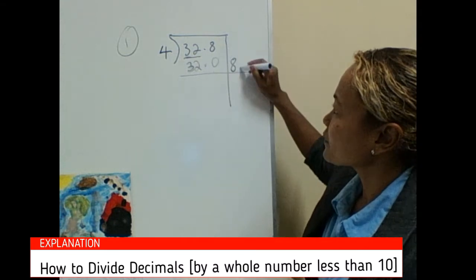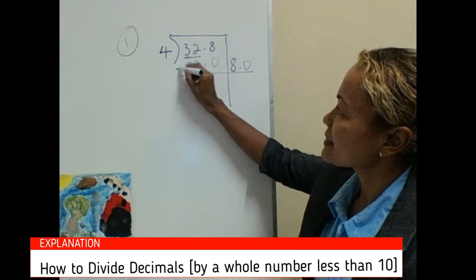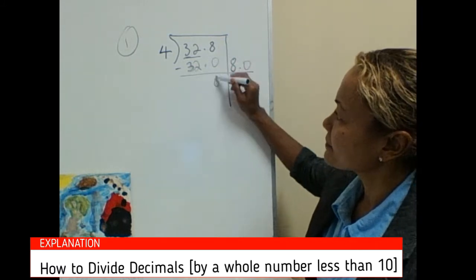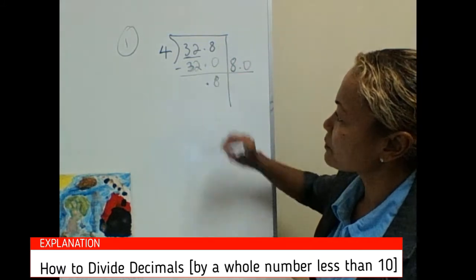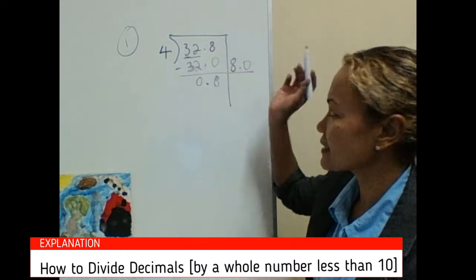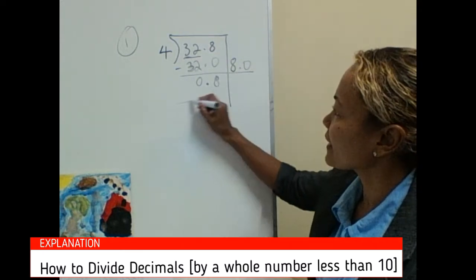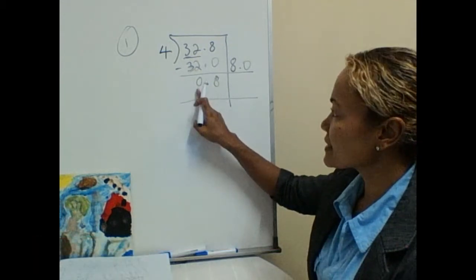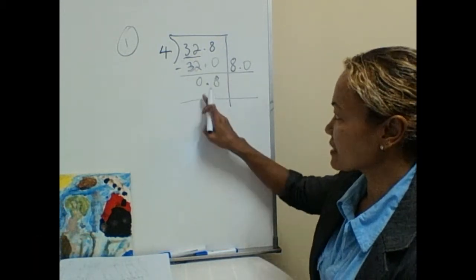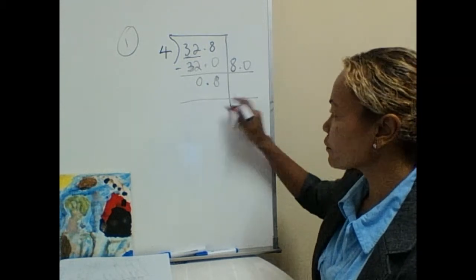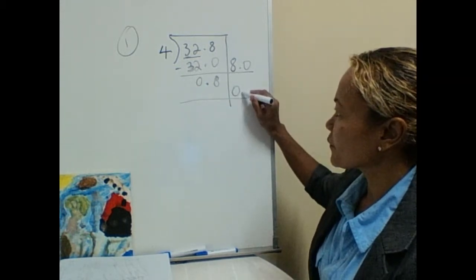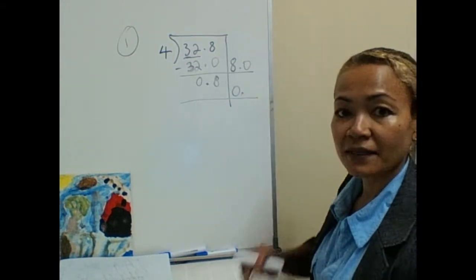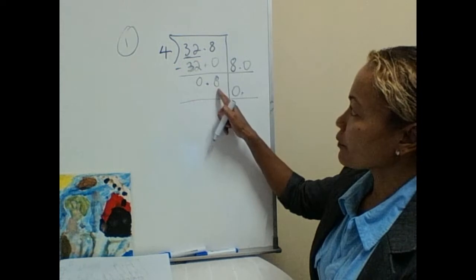What we do here, we also do here. Subtract that. 8 minus 0 is 8. Keep the decimal place there. 32 minus 32, that's 0. Does 8 go into 8? Now, seeing as 8 can't go into 0, obviously, as soon as we cross the decimal point, we'll cross the decimal point. Let's put the decimal point over there. See what I've done?